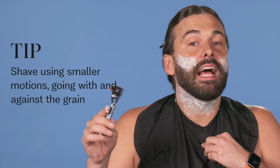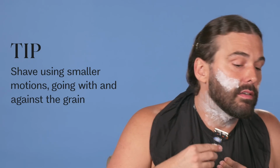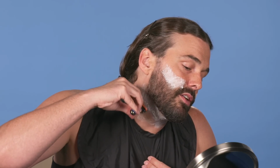Neck and face skin, I like to do little teeny motions with and against the grain, especially if the hair is a little longer. So just watch how I do it. I move my neck away to make sure the skin's tight, which you know, you 30, 40, 50, 60, you'll know what I'm talking about. Go like this, and then little motions with, and because my neck hair grows like a million ways, there's swirls, you gotta go with and against the grain. So I went with first, and then I go back after, and I go against.